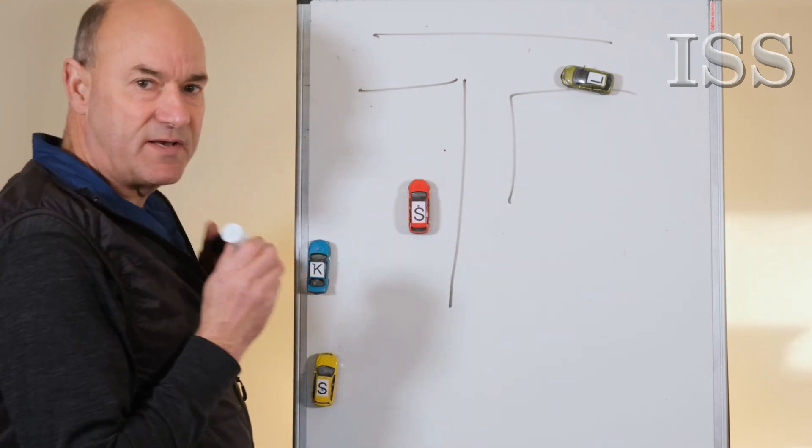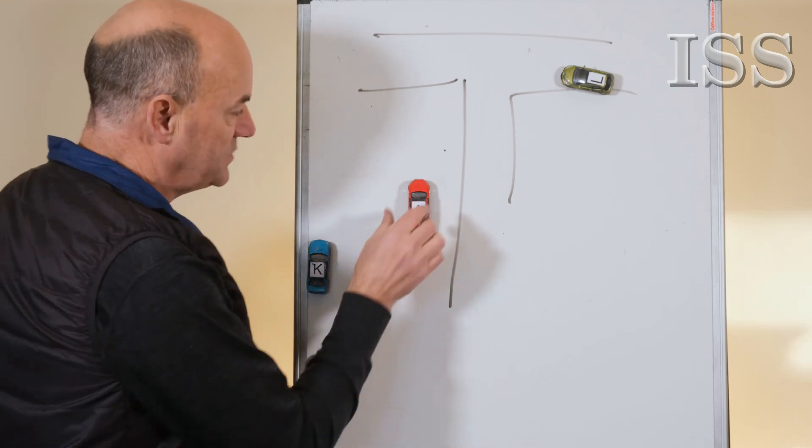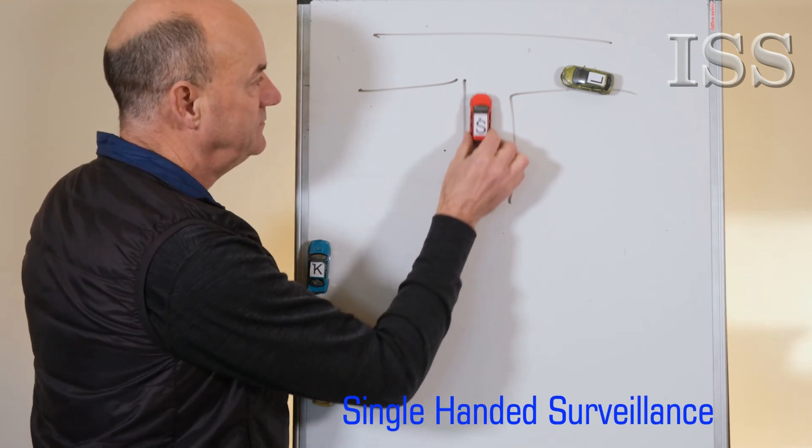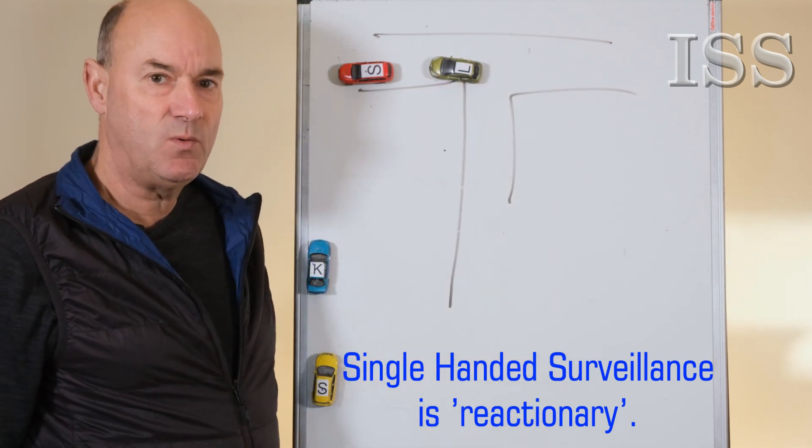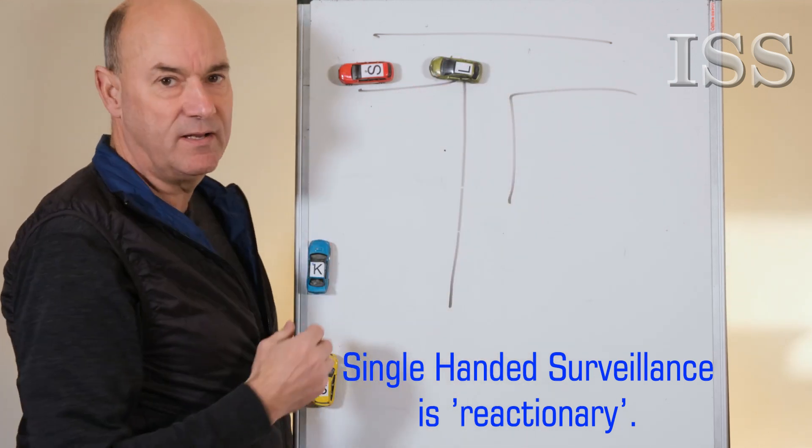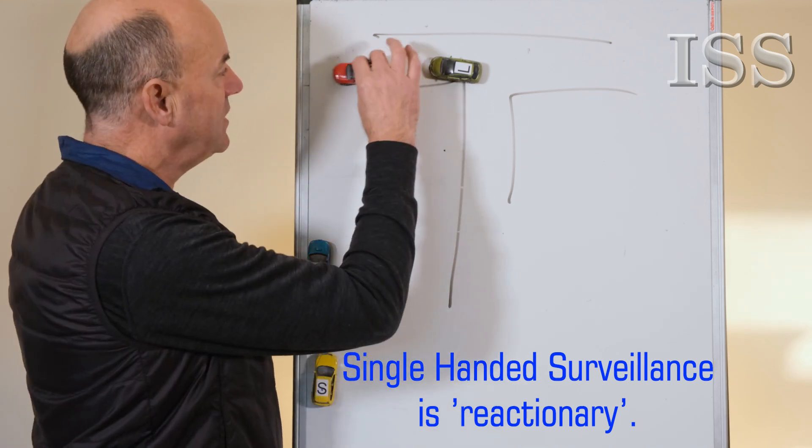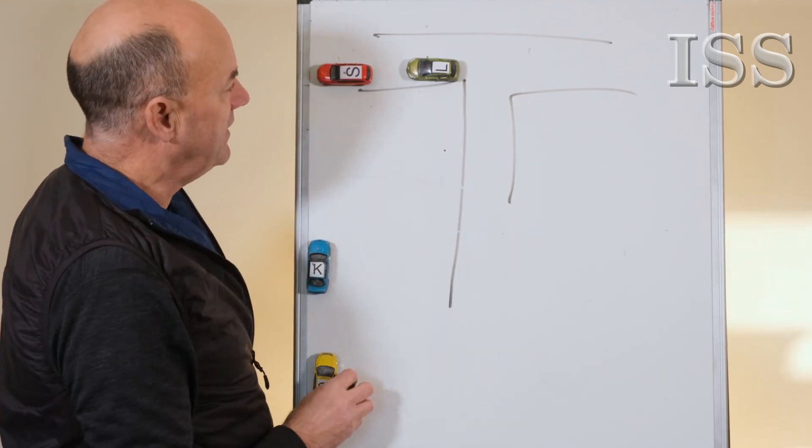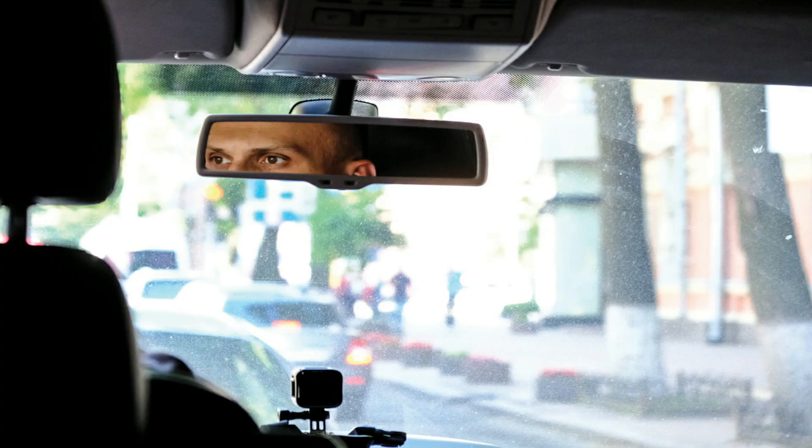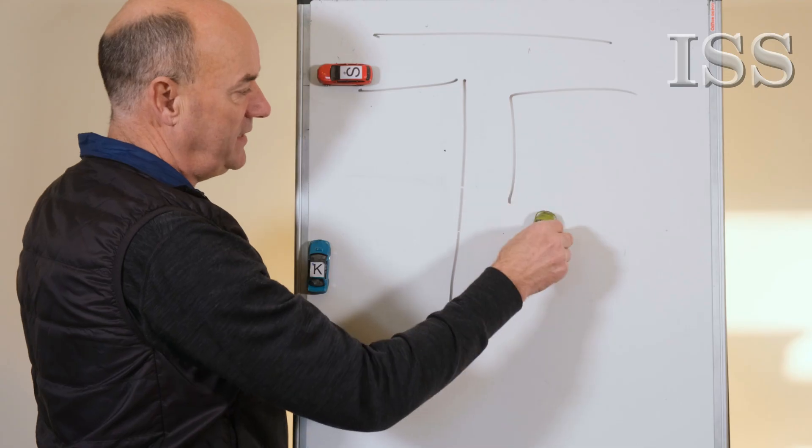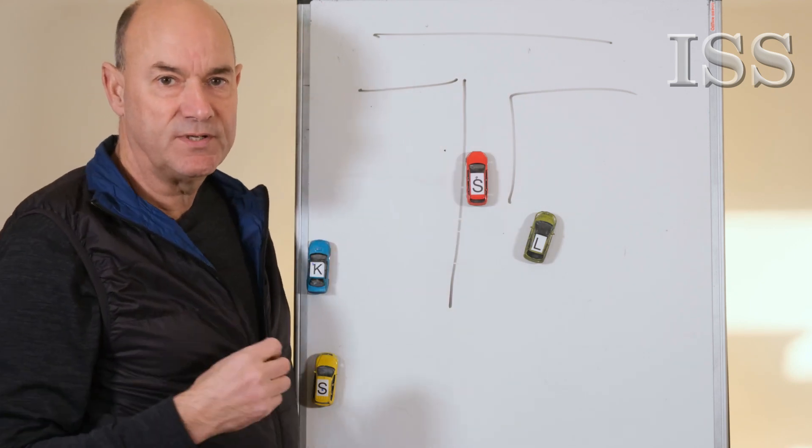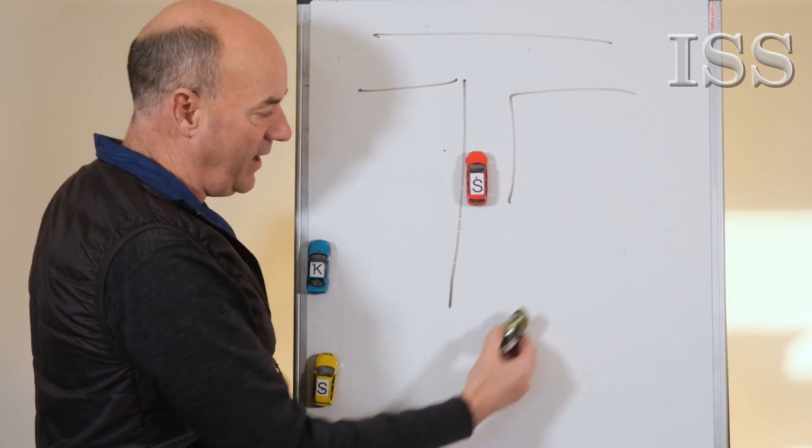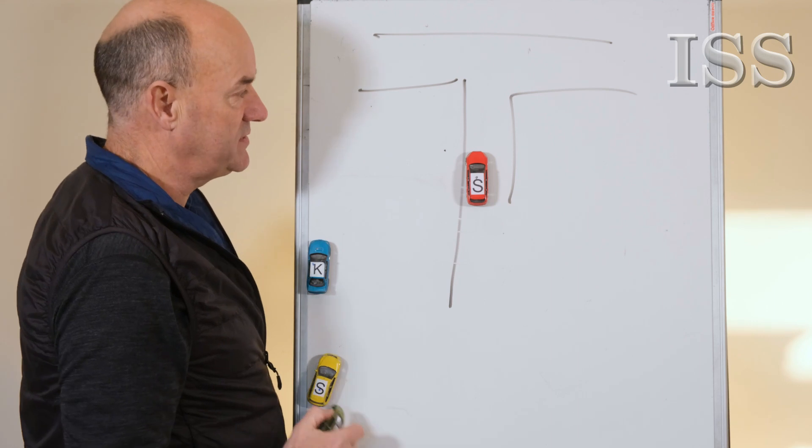That's one of the disadvantages of working on your own because when they go mobile, you've got to go mobile as well. If it's a quiet housing estate, there may not be any cover. You've got to be really careful that you're not going to be in the mirrors straight away. Where are people most likely to be aware? When they first come out in the open and they first move off. That's when they're going to be aware and that's one of your biggest risks.